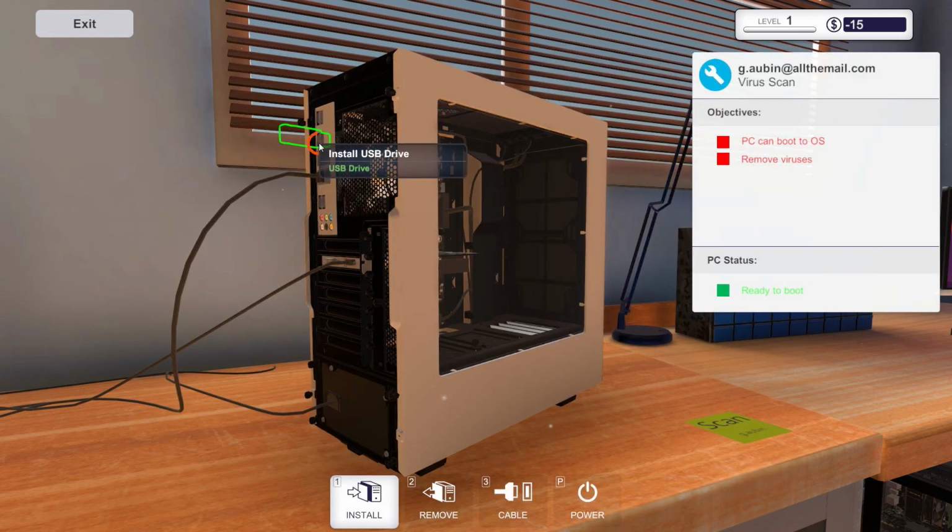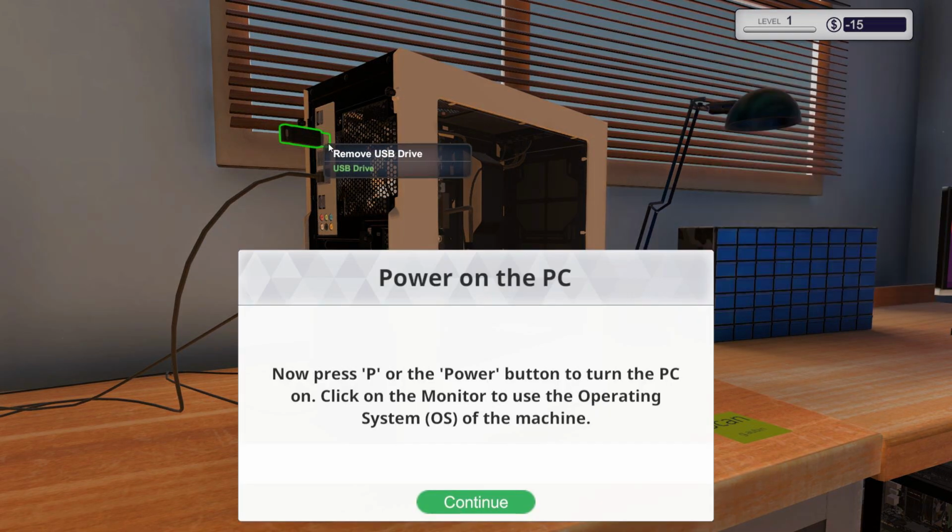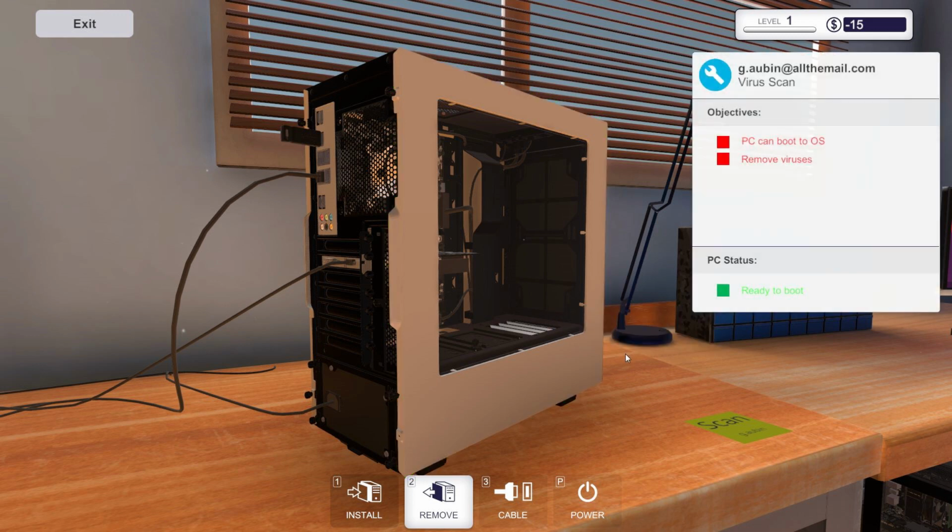USB drive. Alright. There we go. Plugged it into a USB slot. Now we have to power on the PC. Now press P or the power button to turn the PC on. Click on the monitor to use the operating system of the machine. Yeah, in a lot of cases, I would boot up a separate operating system, like a Linux operating system, and then scan from a Linux operating system too. So yeah, again, there's a lot of different ways to do this.